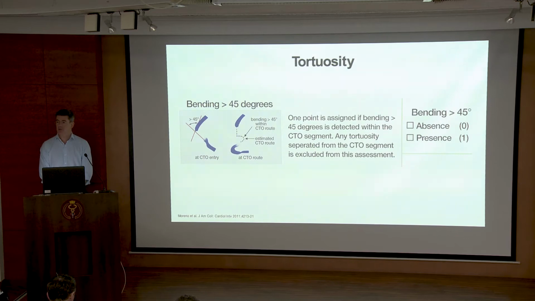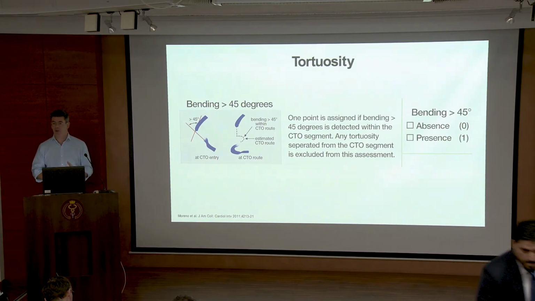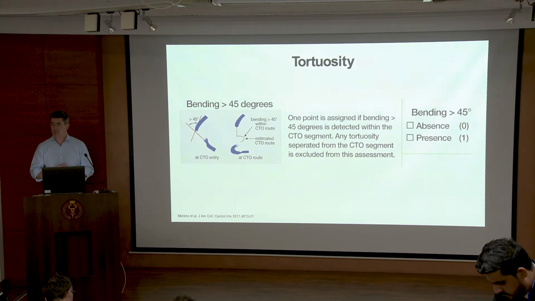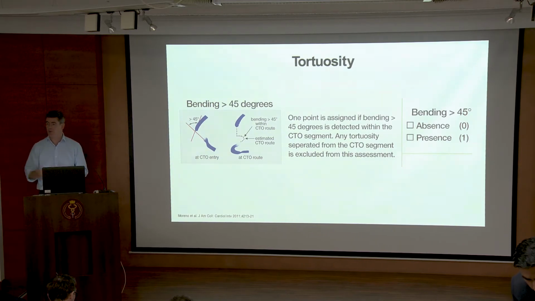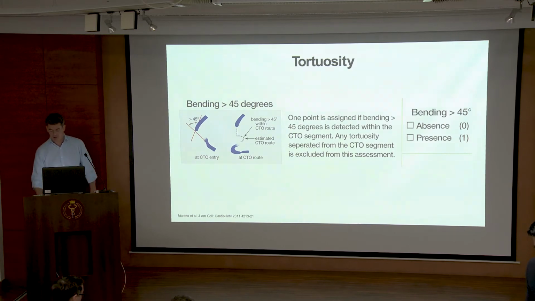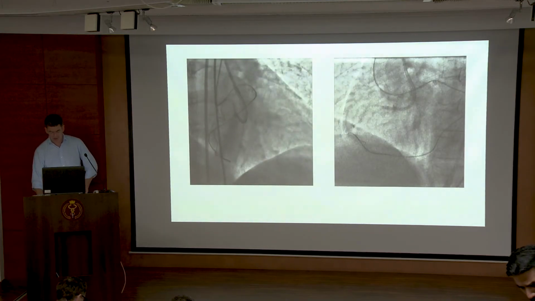Tortuosity, and assessment of tortuosity, is also important. Now, if you don't know whether a vessel is tortuous or not, then you have to assume that it is. If you don't know where the vessel is, assume it's tortuous. That will ensure that you avoid using penetrating wires, which will exit on the corners, rather than a hydrophilic, polymer jacketed wire, which will stay within the vessel architecture. So tortuosity is important, and especially important when you're considering subintimal approaches.